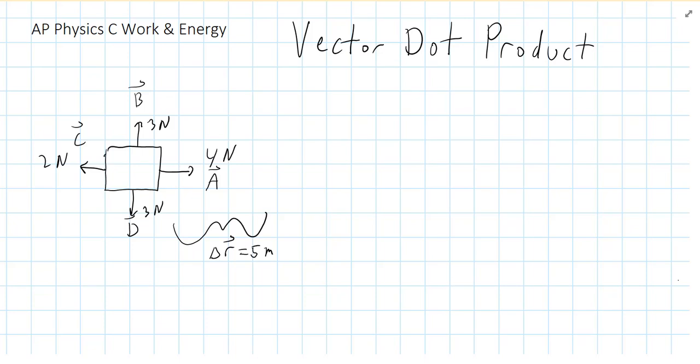Hey folks, in one of the previous discussions we touched upon vector dot product, and I want to emphasize that a lot more now because it's something that we're going to be using a lot in this class, okay? From here on in, we're using vector dot product a lot. So I'm going to try to run you through just a brief lesson on what vector dot product is and kind of walk you through it. And hopefully by the end, it'll be like, oh, that's real easy. And that's what I'm hoping for anyway.